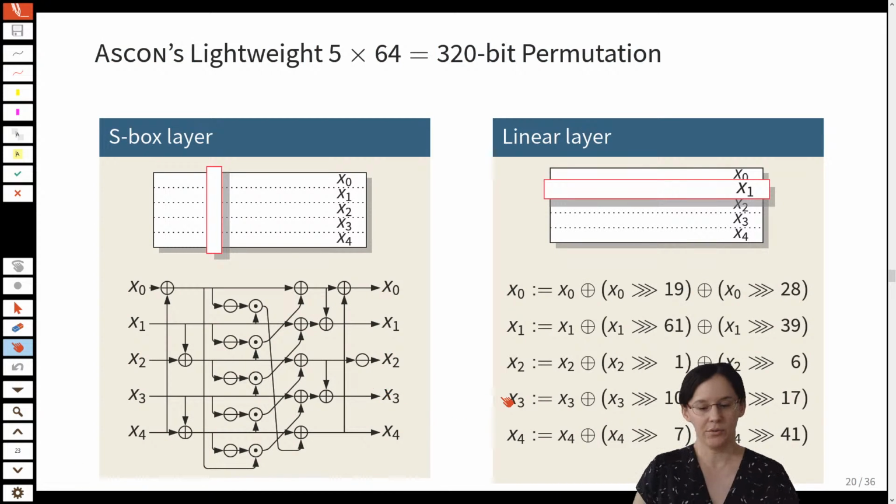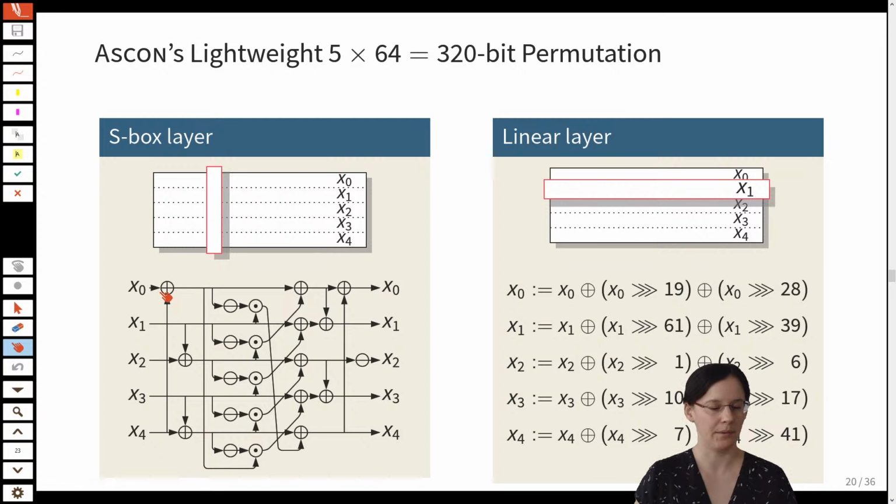So it actually only has 2 round operations, so it's also relatively simple. It has an SBox layer and a linear layer, like some of the other schemes we saw. What's a bit untypical about the SBox layer is that it has a 5-bit SBox, and that this SBox is never intended to be implemented as a lookup table, but it's directly given as a circuit to implement. And the circuit looks as follows.